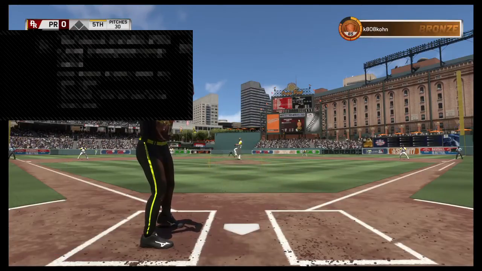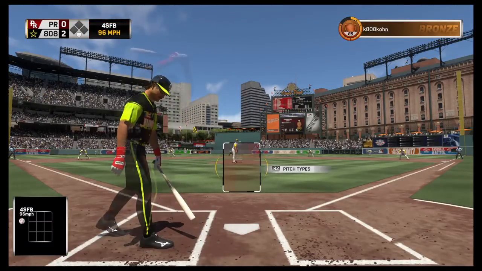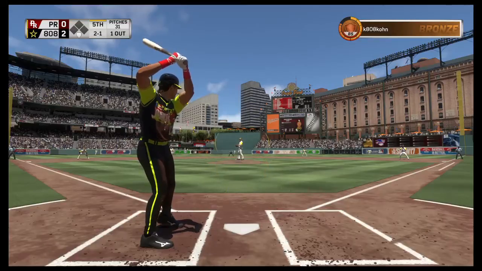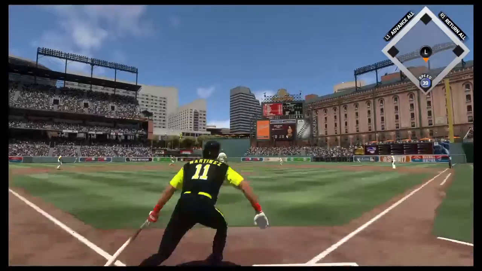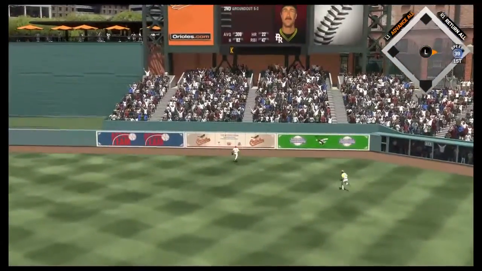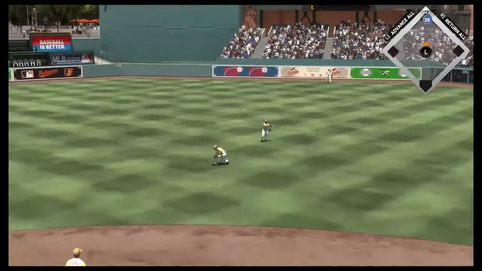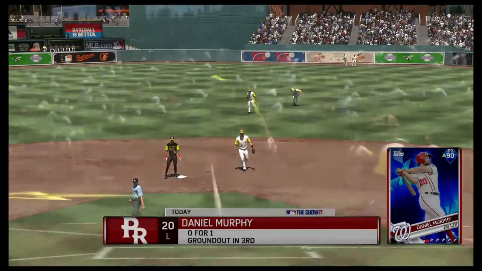Look into Molina, now the 1-1. And he takes one off the inside corner for ball 2. Lined hard toward right center. And that's into the outfield for a 1-out base hit. The relay. And he is in at second base with a 1-out double.